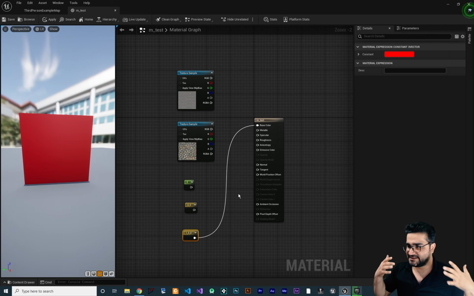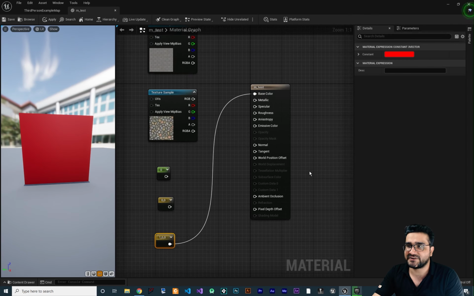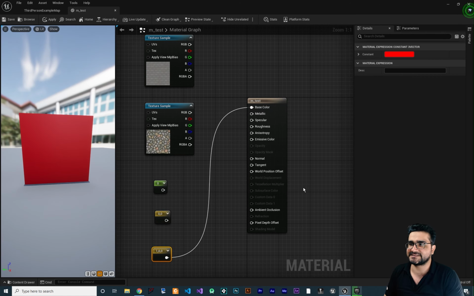So that was the basics of the materials. In this playlist of videos, I will explain everything in materials step by step in detail so you can create whatever you want. And when you are doing something in material, you know that because it runs on graphic hardware, it will be fast and it won't decrease the FPS of your game.